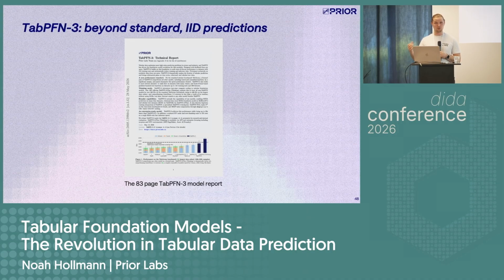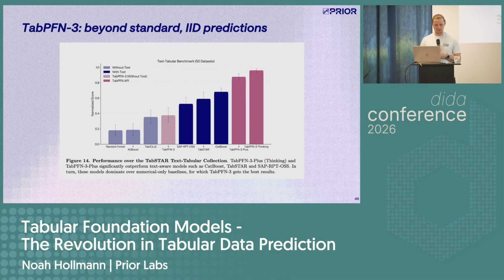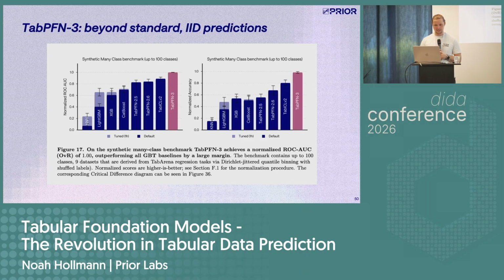So this is, I think, going to be the new frontier, thinking about what you would like to do with a tabular data model, and not what you could do in the past. So one of these things is text data and working on data sets that have columns or cells that encode text themselves. Here we are doing much better than previous approaches. Another one is looking at many class predictions. So if you have hundreds of classes, this was a limitation that previous models had, and something that we built into our models.